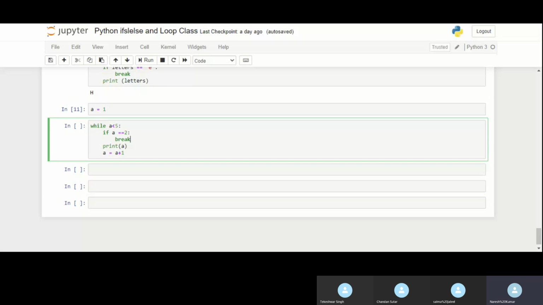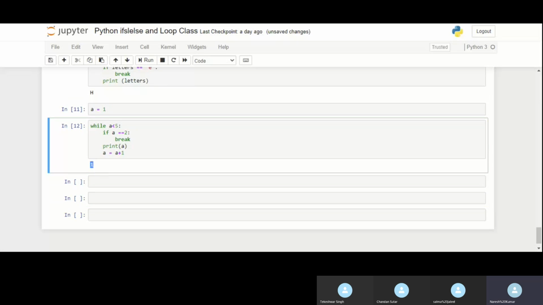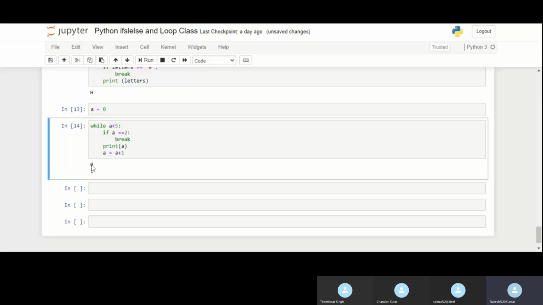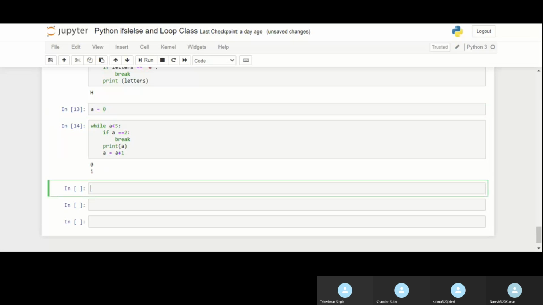So you see an output as 1 itself. If I define 0 here, you will see 0 and 1 as the output. So here also, when you have a condition to stop, you can use a break statement there. So this was related with for and while loops and break and continue statements.